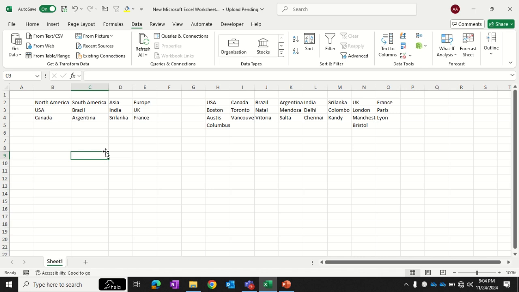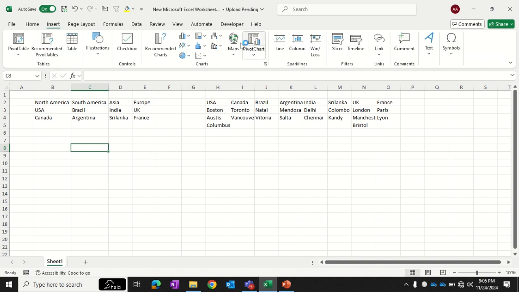Today I thought of giving you an idea about creating drop downs in Excel. In Excel we can create different drop downs so that users can easily enter their details. When you are entering data, it will be easier when you keep selecting from these drop downs. Let me show you how.